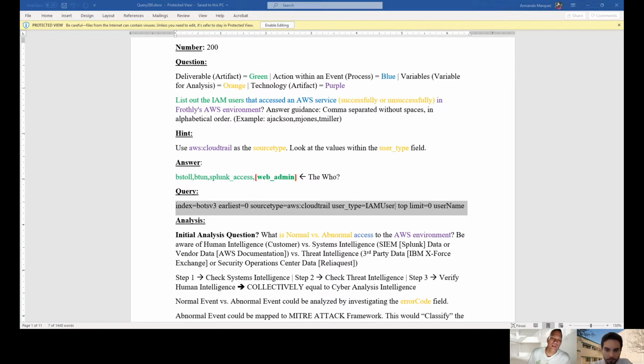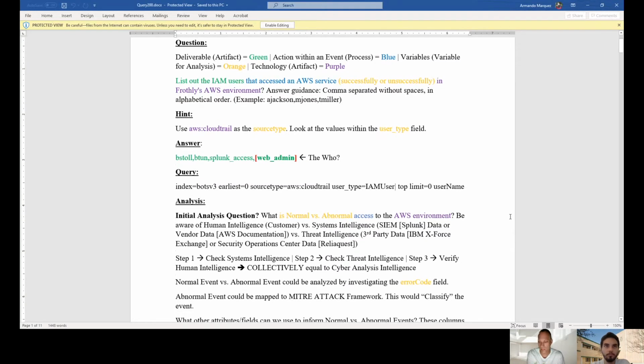Okay. So anyway, this query, just like you copied and pasted it in the Splunk environment, the syntax is index equals bots v3. Splunk has indexers in it, indexers that point to this data, all grouped in this bots v3. Could be millions of rows indexed under bots v3. So how did I know that? I knew that through the documentation they provide on GitHub.